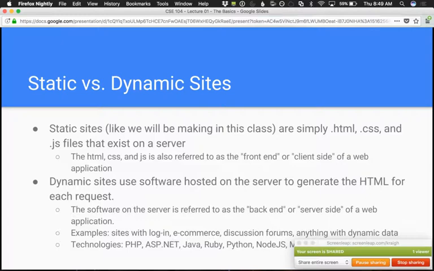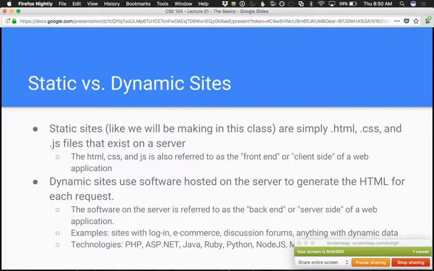So our websites that we build, the HTML has all the information, nothing changes. We can change stuff with JavaScript, but there's nothing dynamic where each user sees something different, or each time you load the page, you see something different. That all has to be done by some sort of server.